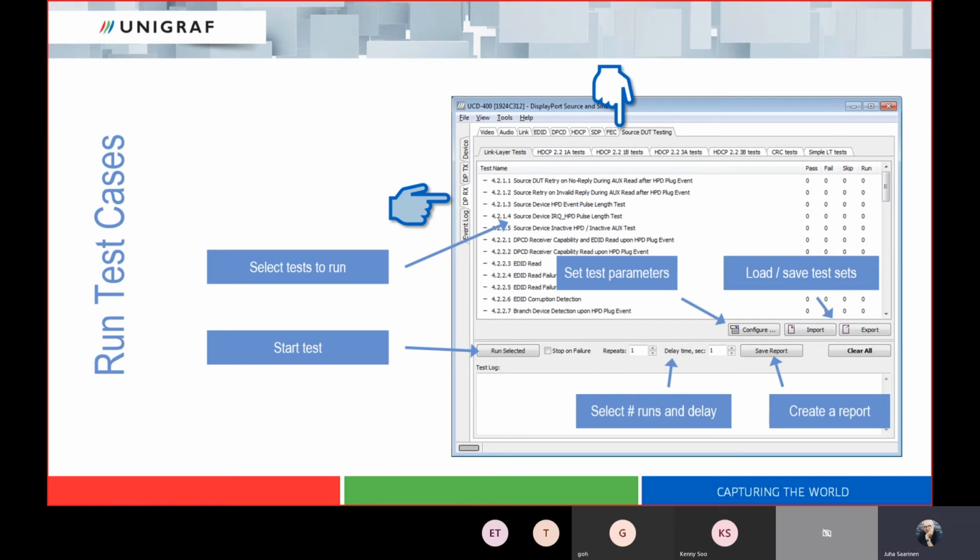Okay. The source duty testing tab lists the built-in tests that the user can do with the UCD 400.